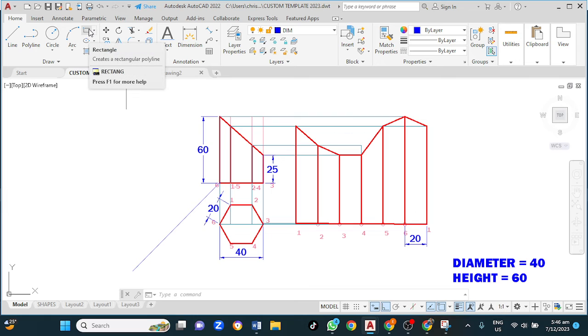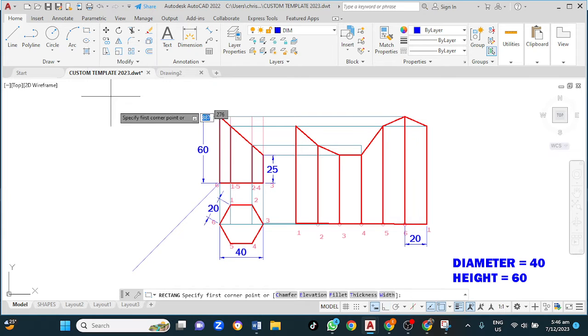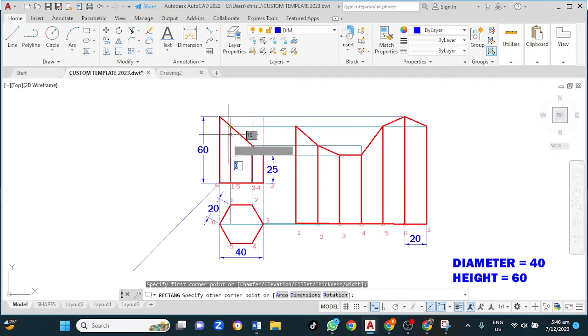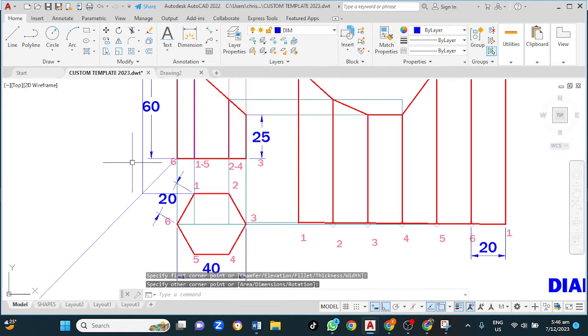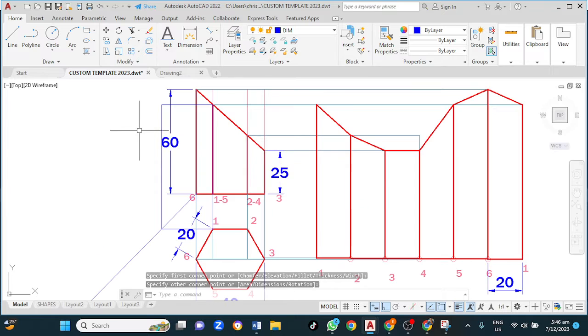So I first type rec, then go to 1, click on 1 here, then go down to 1 here. Don't click, trace that point across to there. That's number 1.